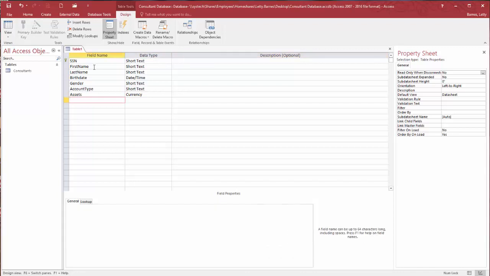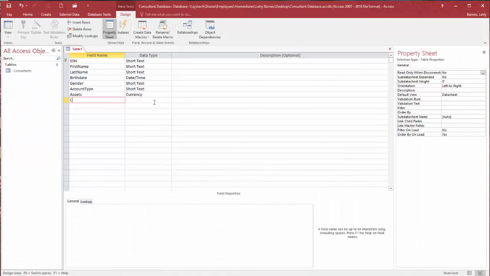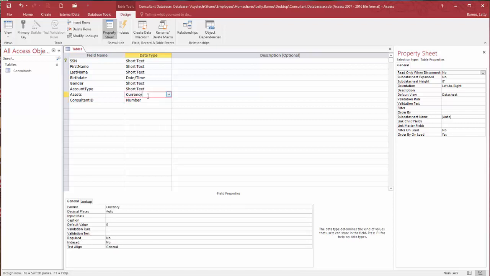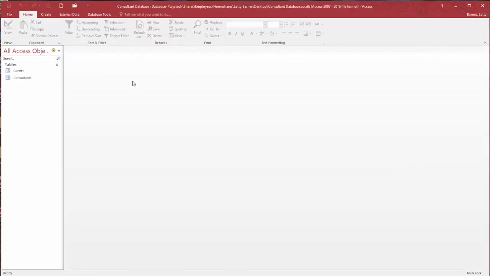And then since I refer to my sketch, and let me just pull that up again, I can see that clients is on the many side of this relationship. That means I need to put a field in so I can ensure that there's a way to connect these two tables. So I'm going to put in consultant ID, and I made that primary key in the consultant table number data type, so I've got to make this one a number data type. Okay, let's save this table, and it's clients. And I'm going to close this table too. Well, I don't have any data in, but that's perfect.